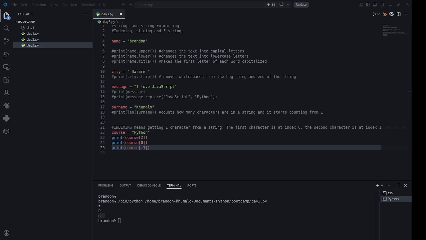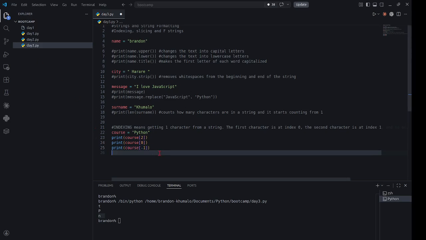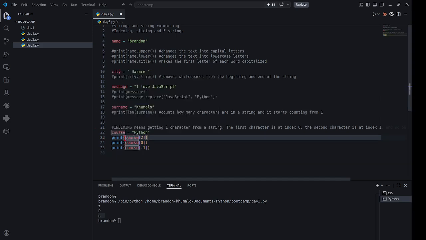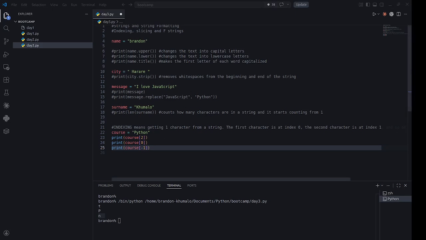Or did you forget any brackets? Let me try and redo it again. All right, so with indexing, we use the square brackets instead of the round brackets. Oh, okay. Try that one. You can proceed, Alvin.